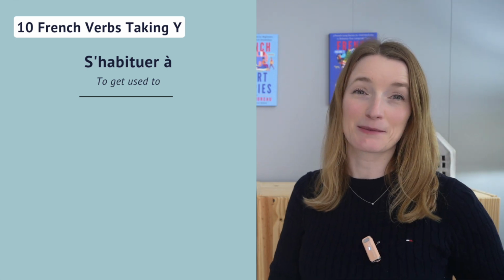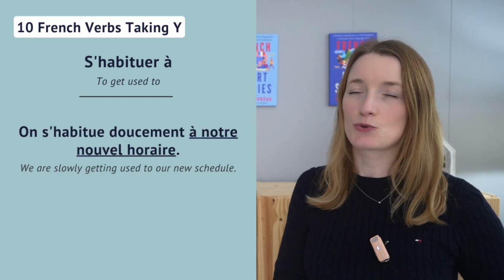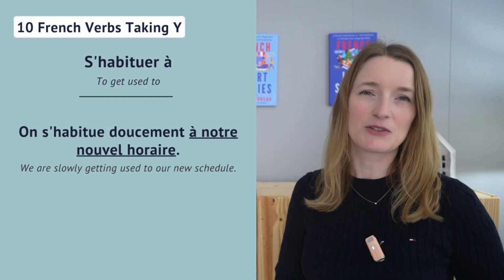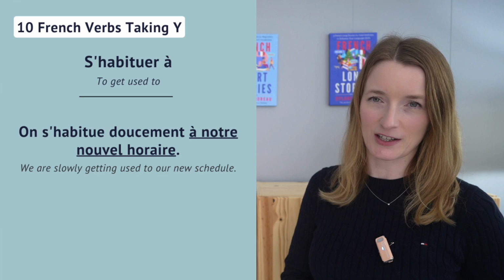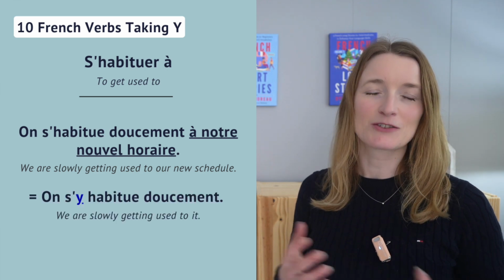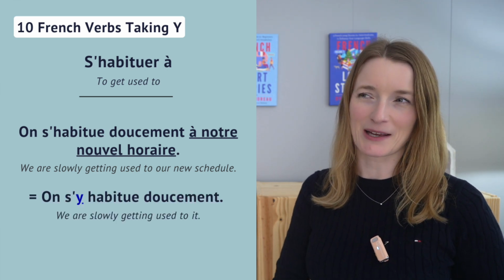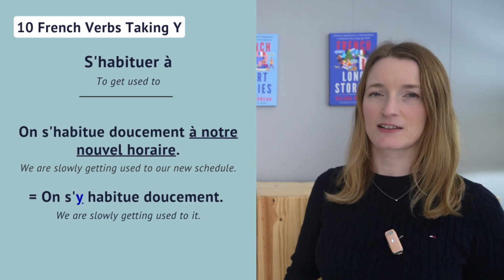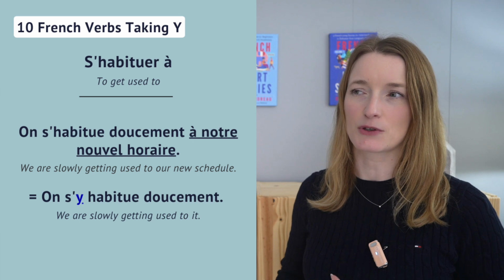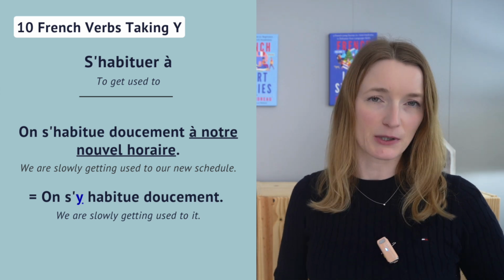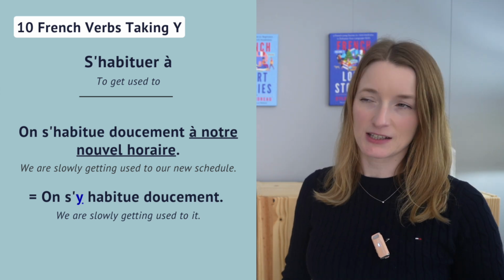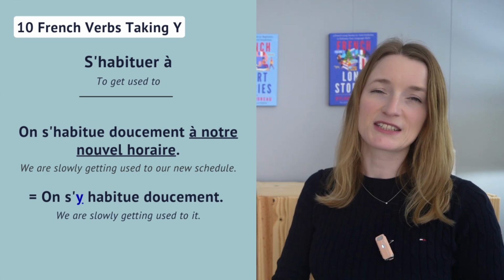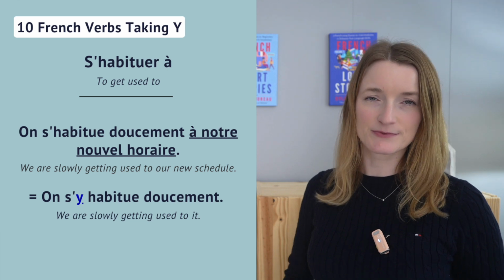S'habituer à. On s'habitue doucement à notre nouvel horaire. À notre nouvel horaire can be replaced by y. On s'y habitue doucement. Remember I said that when a verb is a reflexive verb, we are going to have the reflexive pronoun, so s', y, and then the main part of the verb. So on s'y habitue doucement.